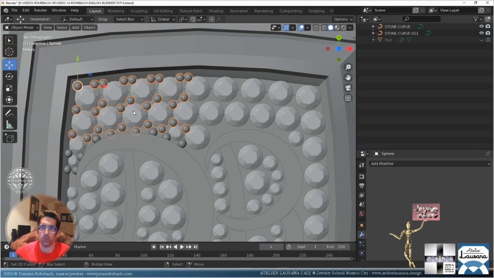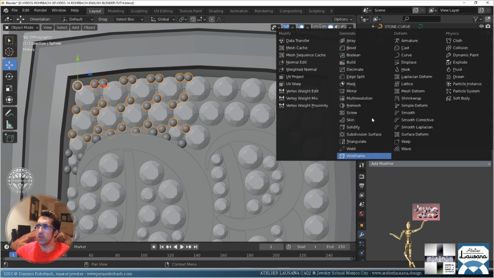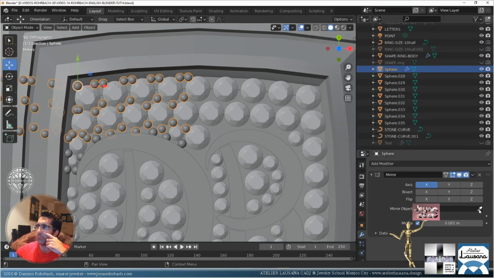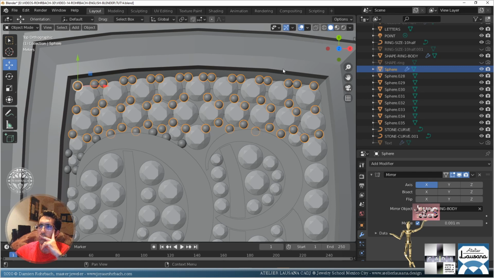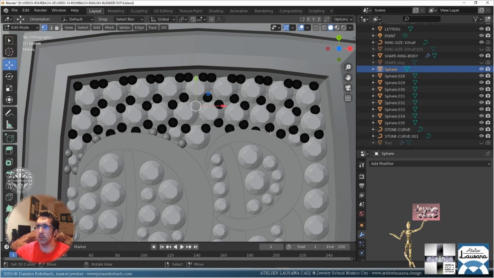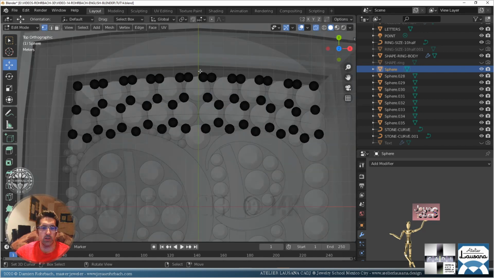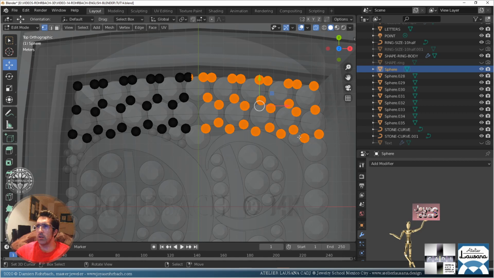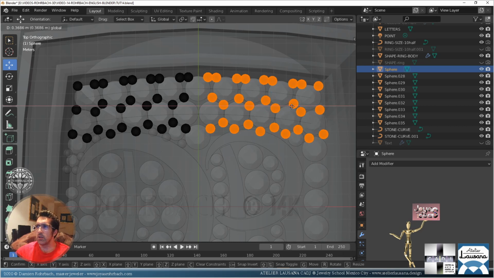Now let's do Control J. Let's put a mirror from the ring. Okay, wait. I'm going to apply it. And I'm going to adjust this here.